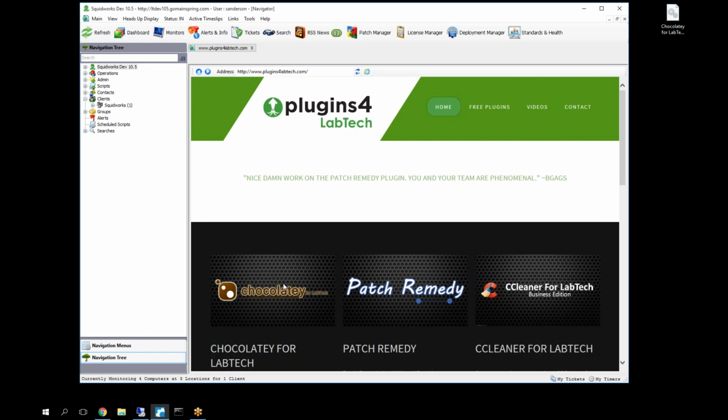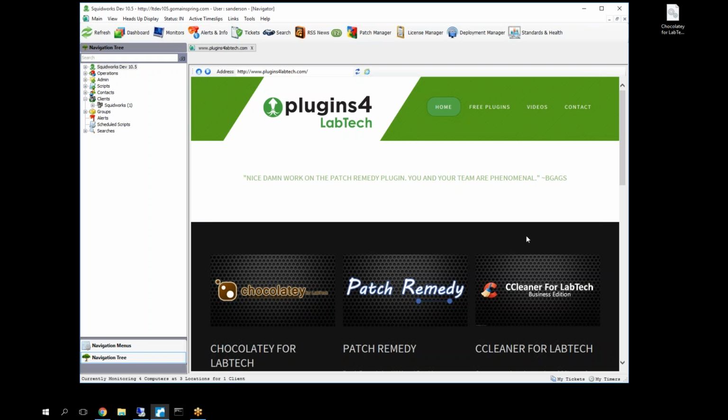For LabTech here, we have created a plugin that wraps around that framework and allows you to manipulate that framework in mass quantities through your LabTech environment, so that you can control and manage applications across the vast amount of computer systems with a very simple few clicks inside your LabTech environment. So without any further ado, let's get on to Chocolatey for LabTech.